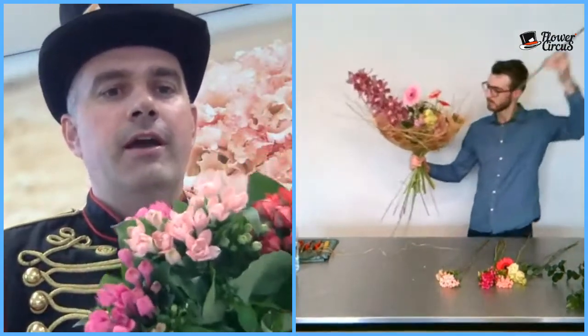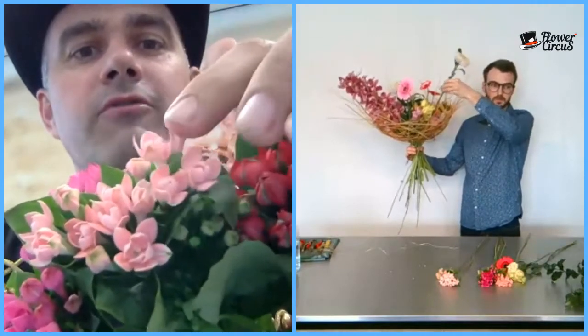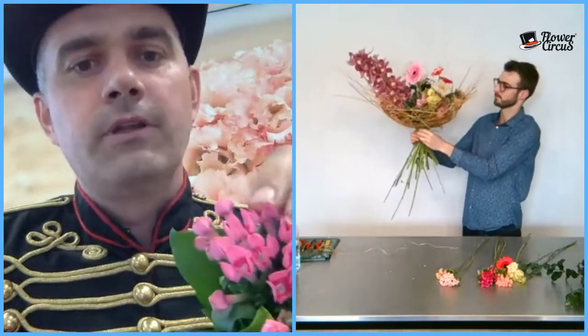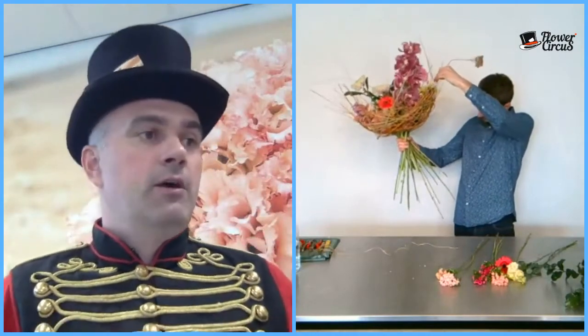We also got the difference between the doubles. Let me check where the camera is. Here you can see the doubles, so you got more flower leaves on, and the single ones, which are there as well. This is a really nice two-tone, and they're really strong and sturdy. From Griewijk, the grower, who also has a huge variety of colors. We've got the salmon one, a red one, a white one, different kinds of pinks. So Griewijk.nl, there you can see the assortment that they have.